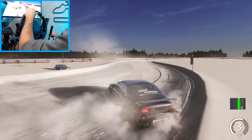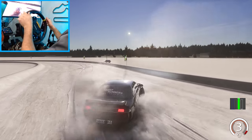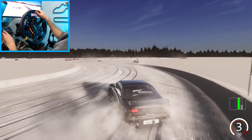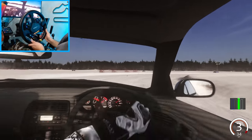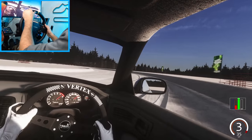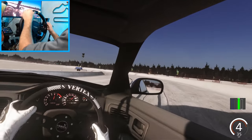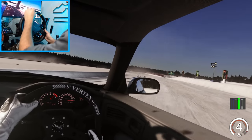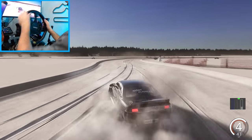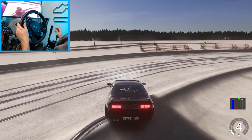We're gonna pull out a Subaru to see if we can't do some all-wheel drive slides. It's probably going to involve a lot more counter-steering discipline, but I'm actually very surprised at how well we're running this S14. Kind of just ripping the rev limiter. Four gears is a little too low, but we're getting there. All right, let's change it to an all-wheel drive car and see what the difference is.